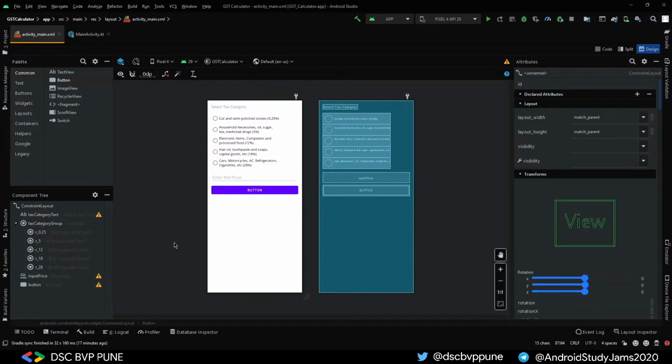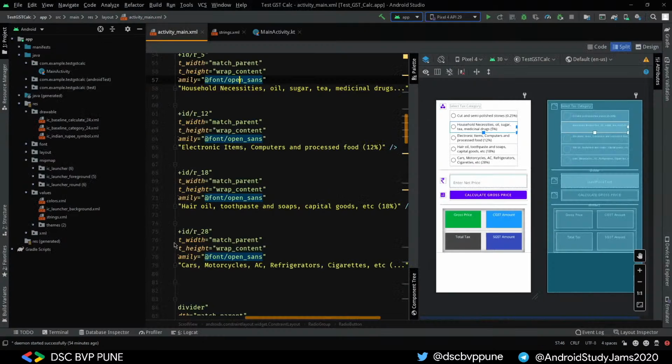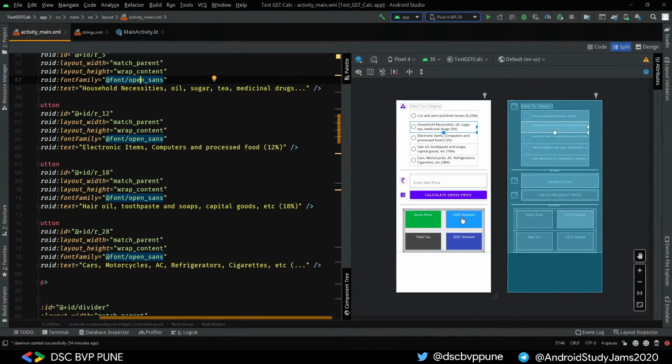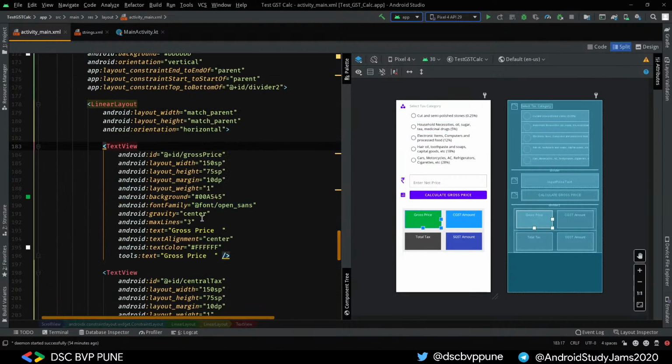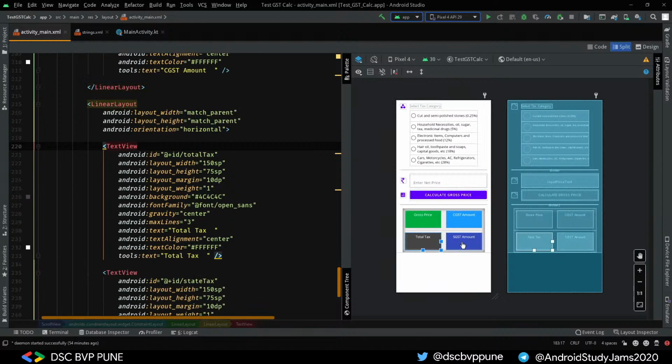User will see it, user will input it according to the categories provided. Now user will expect a result. Now how can we show a result? In our template app here, you can see I have provided 4 text views. See, this text view, this, and this.